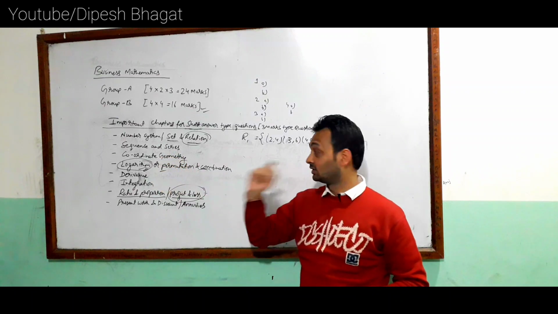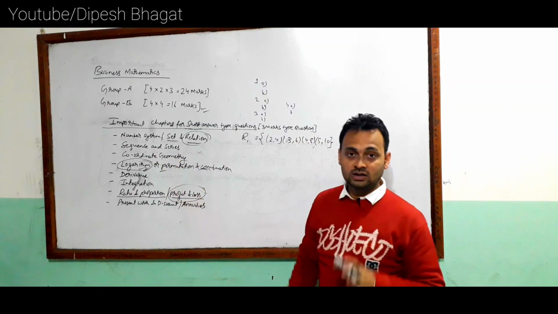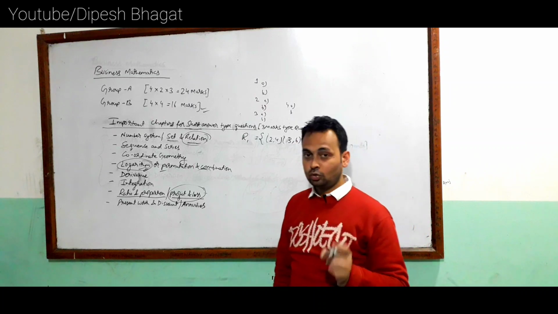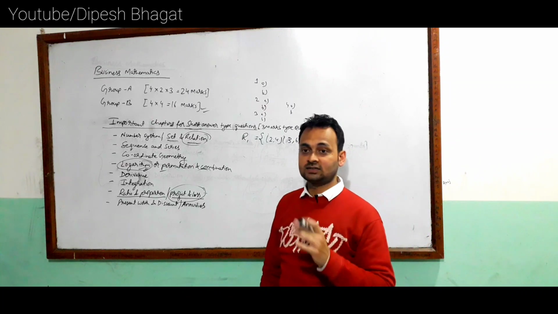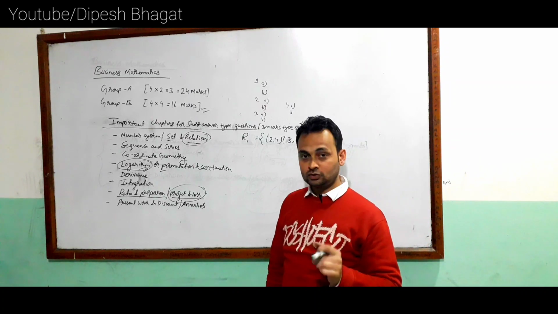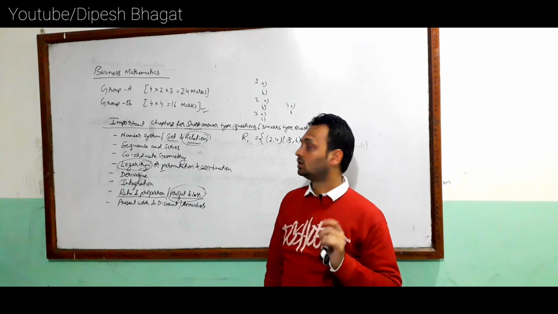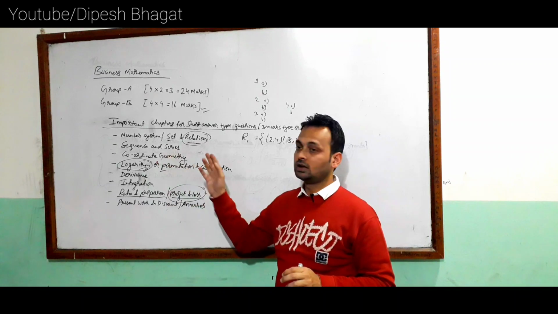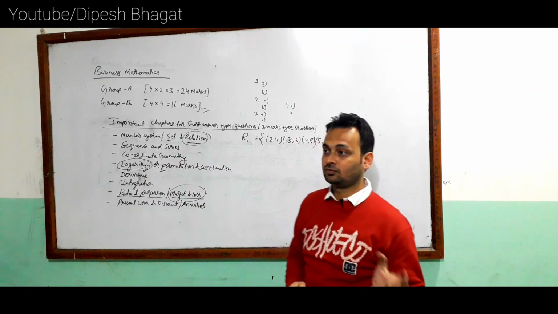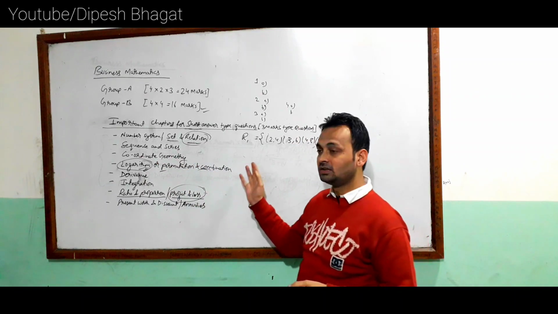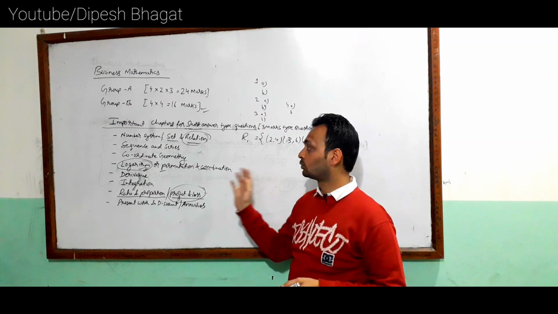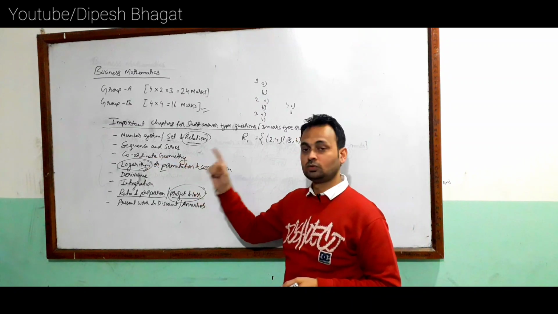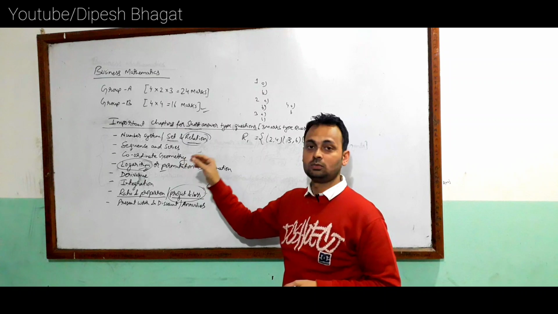After that, the next chapter that I have listed is coordinate geometry. Previously in the 100 marks category we used to have 3 questions from coordinate geometry, but now we are going to have only one question. From coordinate geometry, generally you find the equation when the slope is given or 2 points are given. So that type of question may be asked from coordinate geometry. So one question is definitely from coordinate geometry as well.